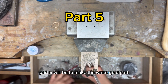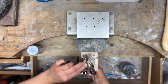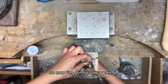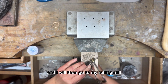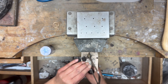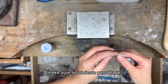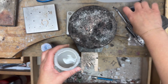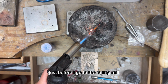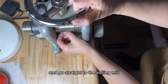Part 5 will be to make the white gold part. I tried to flatten it out previously. It didn't really work, so now I'm gonna saw a part off, and I will then go to my rolling mill to make it even flatter. Make sure to lubricate your blade. Now I'm doing another annealing to make it softer just before I go to the rolling mill. Then the white gold will take a bath and go straight to the rolling mill.